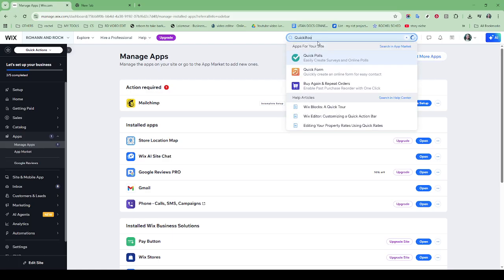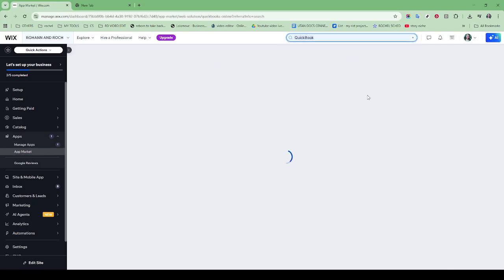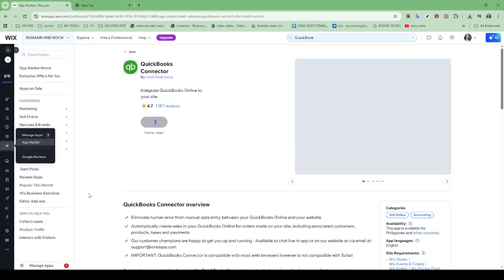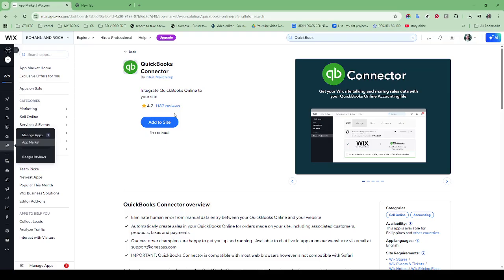After logging in, you'll need to authorize the connection between your Wix account and QuickBooks. This authorization is important because it allows data like your sales and invoices from Wix to sync with QuickBooks. Doing so ensures that all your financial data remains organized and up to date, keeping your records accurate without the need for manual updates.